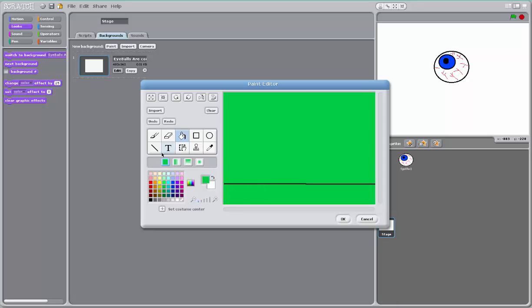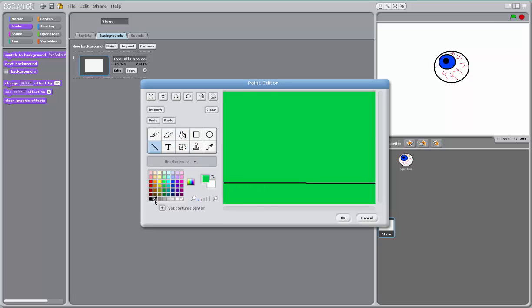So now what I have to do is get this line tool again. I have to get the black, and I have to overlap that so the green can't escape. And now I'm going to take the blue color and fill it in like this. You can also make it red if your thing is trying to be the nether or something like that.